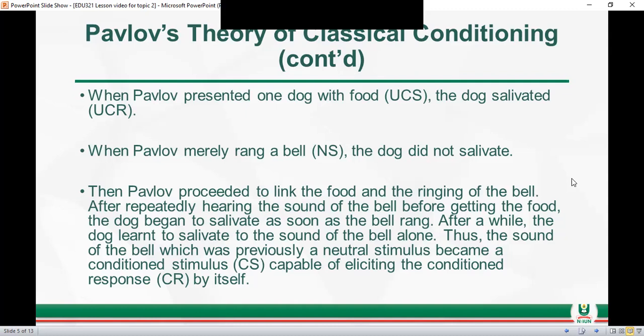Just follow through. Don't get confused as we progress in the course of this discussion. Everything will become clearer. So I'm still building a background. The previous slide and this slide are still a background. Now let's go to the real issue. I want you to note that there are three phases of the classical conditioning process. Three phases are involved. Let's look at it.